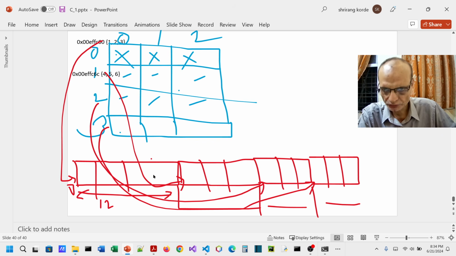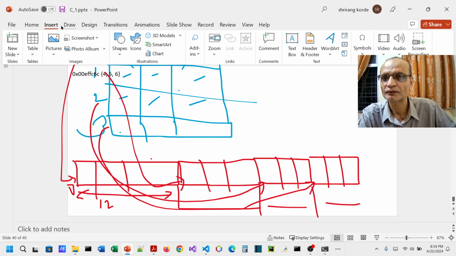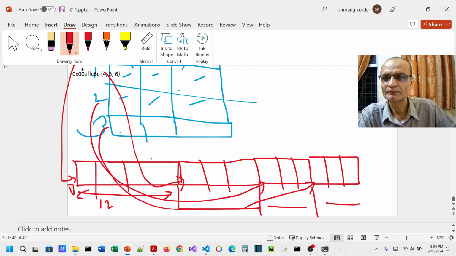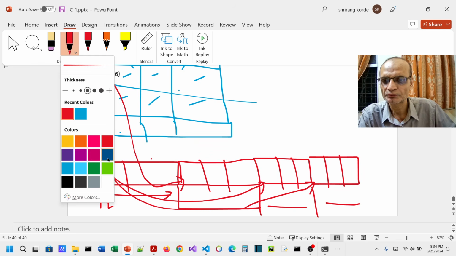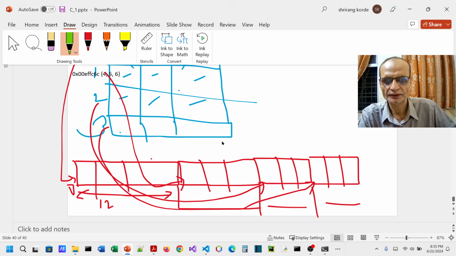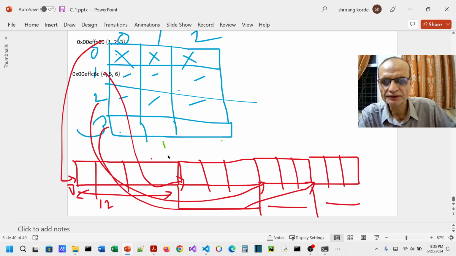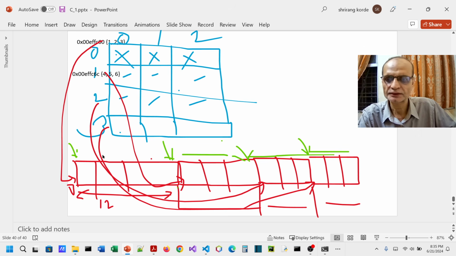So here we first print that, and now what you need is a pointer here. This is where I am pointing currently. Let me draw with some different color here. So first it will be here, then the pointer should go here, and then the pointer should go here. That means it should print all this, then it should be here, and from here it should print this. Same thing here, same thing here.